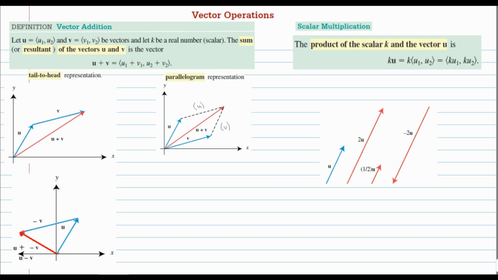Which leads us to vector subtraction. The vector u and then minus v, so unlike u plus v, v would be traveling in the opposite direction here. So now it's u and then minus v. So the head of u and the tail of v are still attached, but now v is pointing the other way. So u minus v is going to go this direction.